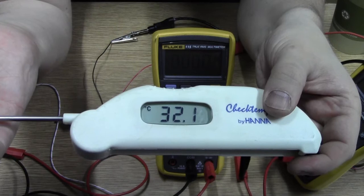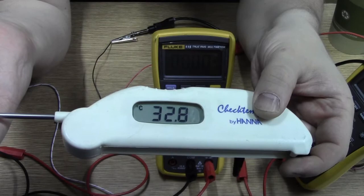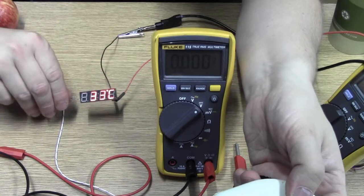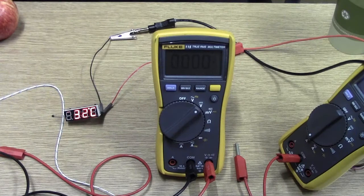About 32.5, 32.67, and slowly going up. I'm not dead, I'm just holding the probe. So 30 degrees, it was 27, so yeah, close, it's still a few degrees out. And if I hold on to my thermistor, what's it go up to? 33. So yeah, it's reasonably consistent on the old temperature.